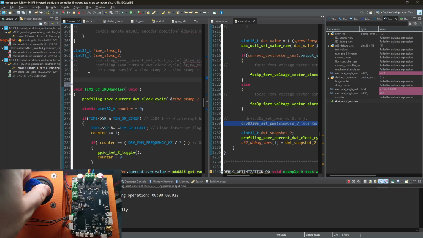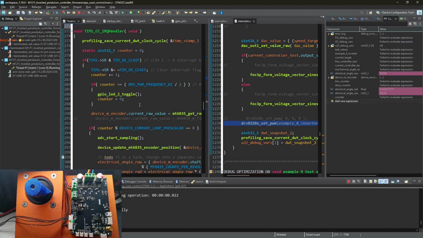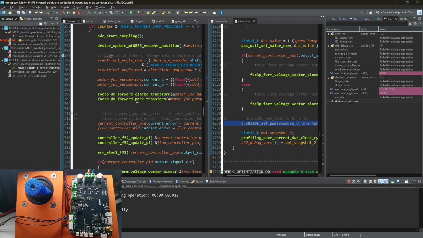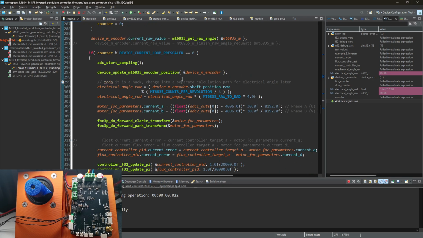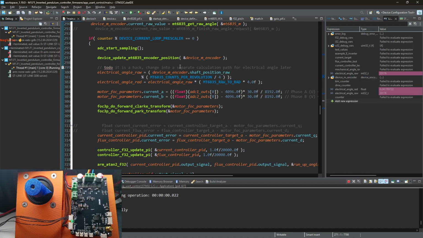Can I rotate the shaft? I can, and it kinda fights me. So something is happening, that's for sure. Let's just see what exactly is happening. So let's check lines we've added through our debugger one by one. So let's see our motor FOC parameters.